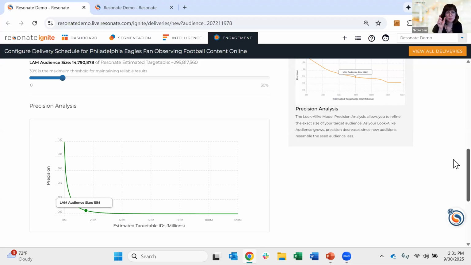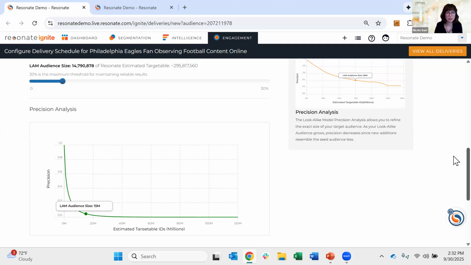This precision chart enables you to tell that story about how we are still within the X precision of this audience, even when I scale it an additional 5% to the even larger US population. So this is a really handy way to get deeper insights into how that lookalike model is changing the scale of your audience and how close and precise you are still to the original seed that you have chosen to keep included, excluded, or optimized. Good call out.